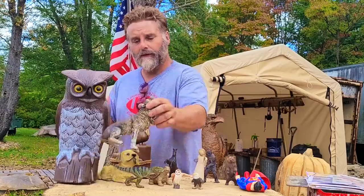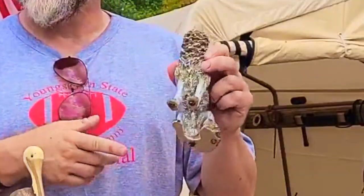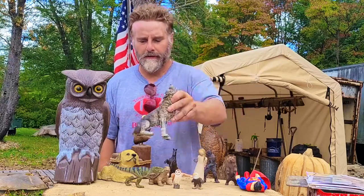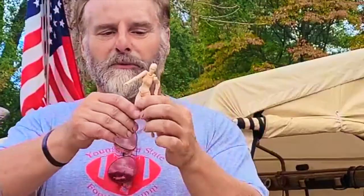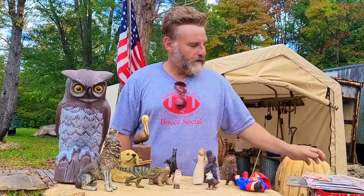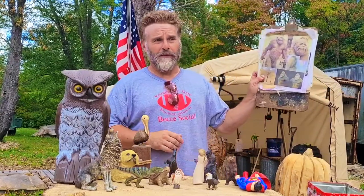This wolf I got at Michael's or Hobby Lobby — it had a broken tail so it was in a clearance section for like $2, normally probably $15. I think I got this little human form at a dollar store. Something as simple as this eagle has a lot of detail in it, with really good feather patterns. Just little stuff like this really does help a lot, because there's only so much you can get from a flat picture.